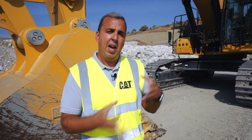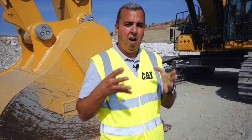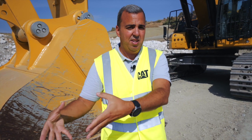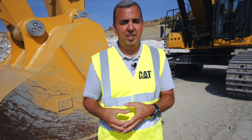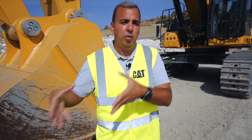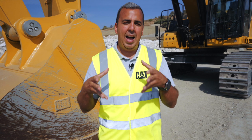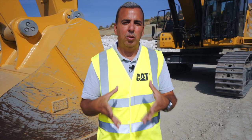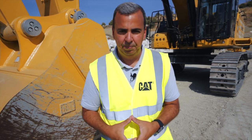On top of that, we have included in the toolbox the harness, the electrical power supply already for the grease pump, so it's going to be easy for you to install the grease pump. And also we have already pre-installed from factory the mount for the grease pump, again, to make it easy for you to install your preferable brand of auto lubrication system on these machines.